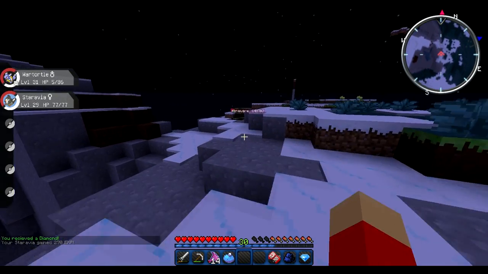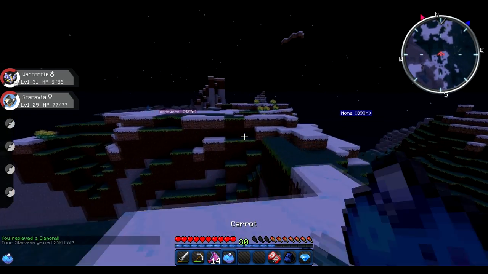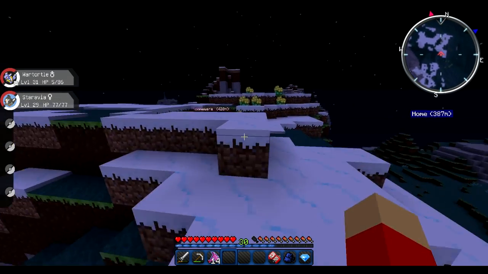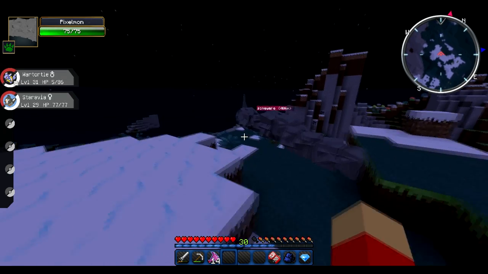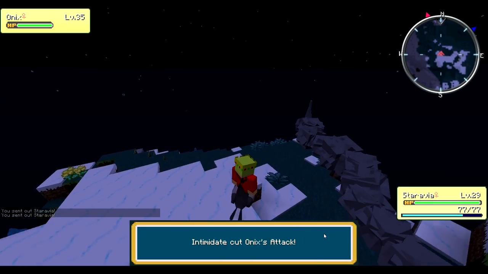That did not sound right. I have a girl Staravia. Oh, I got one diamond. I got a girl Staravia and a boy world. Alright, good. So now we've got both the enchantment table and the hammer. I only got one diamond. That's all we need for the enchantment table, isn't it? We need two. Let's do an enchantment.